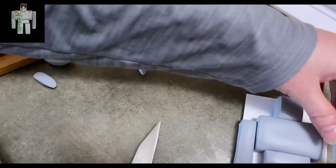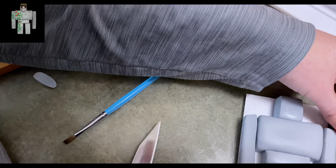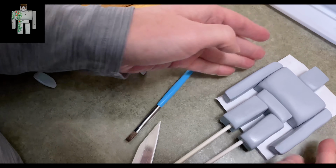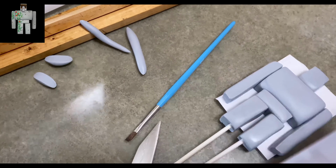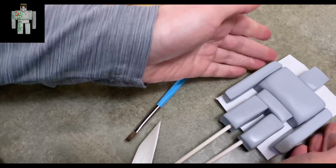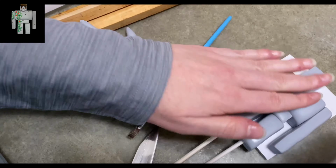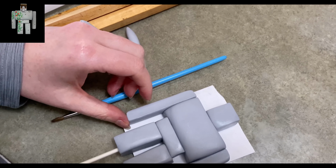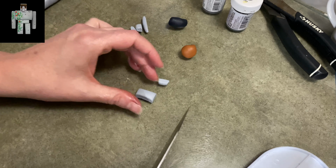All right, two more long rectangles for his arms. And the arms are actually very long. If you look at pictures of an iron golem, you'll see they go almost down to the ground, like he's pretty brute up top. He's got lots of arms and chest days in, not too many leg days in. Okay, so square him off. See how it's stuck there? Square him off, make sure he's nice and sharp.